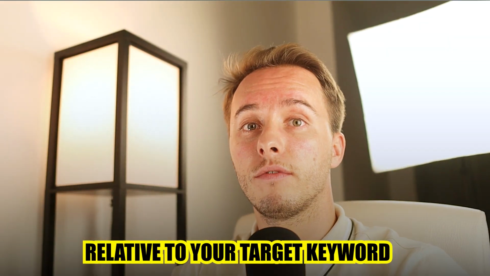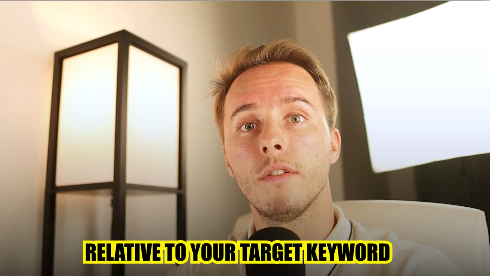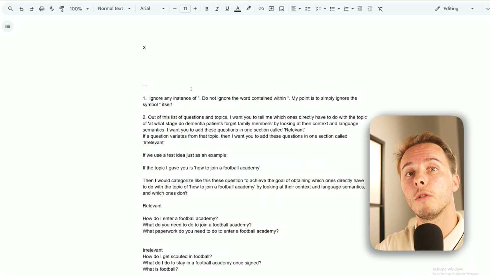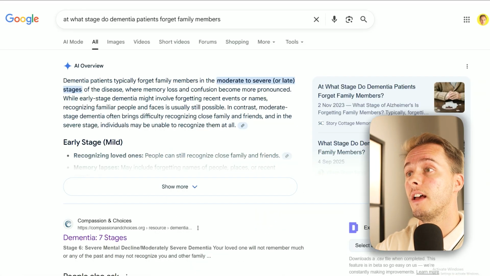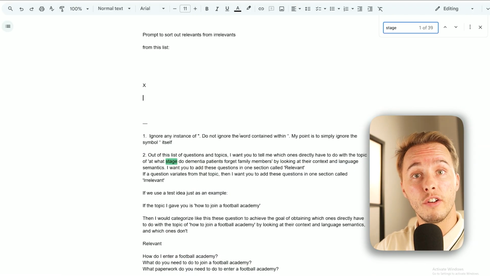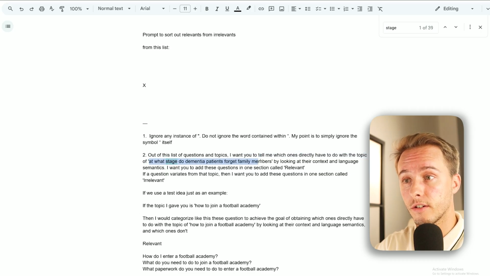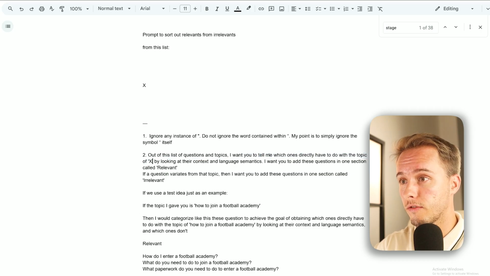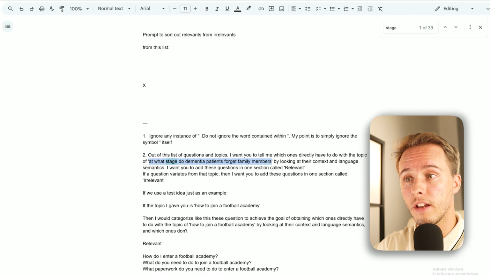And then when I say relative to something, it's very simple. Relative to your target keyword, the main topic of your page. In that case, is the keyword that you were targeting with that page and you were ranking for, and that you search in Google to actually get all the data. And when you get this prompt, you'll see an X here, so you can substitute the X for that keyword. In this case, my keyword is right there.